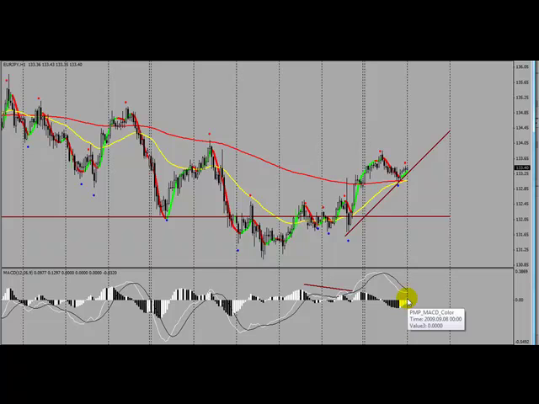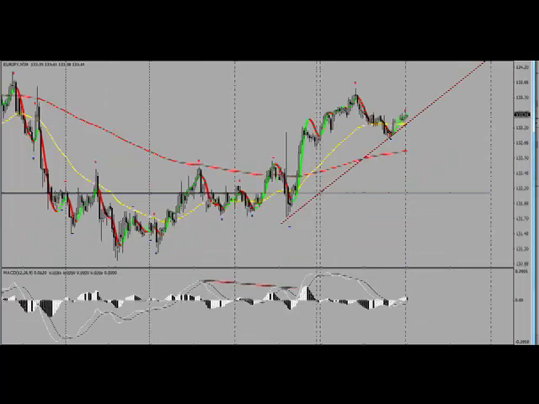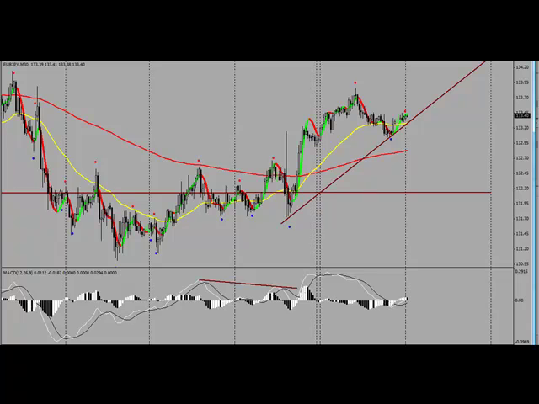Now, what we want to watch for is a break or a close below this trend line on the 30-minute. Part of the reason is the moving averages are very close and the MACD is very close to the waterline. This is a huge point of decision making for this pair. As we get down to the 30-minute, you can see, as we've talked about before, the MACD trend is neutral. That's significant because if we break this trend line, odds are we're going to be going down. So we're looking for a close below this trend line that we've drawn on the 30-minute chart. Close below that, and we'd be looking to sell.